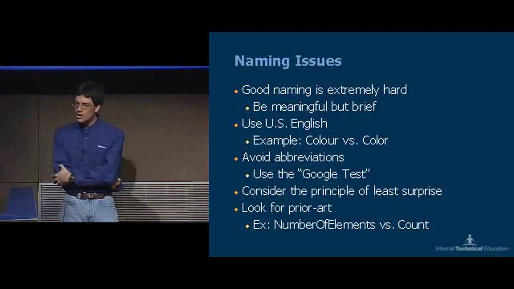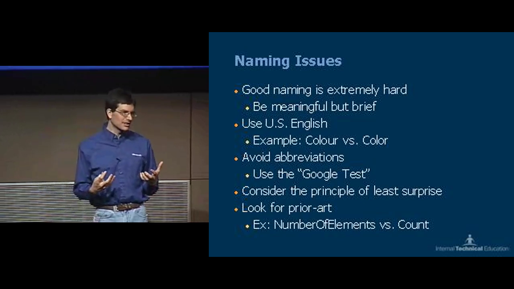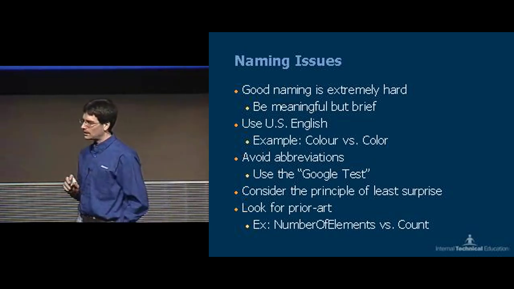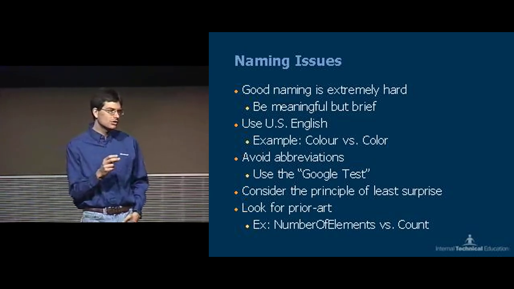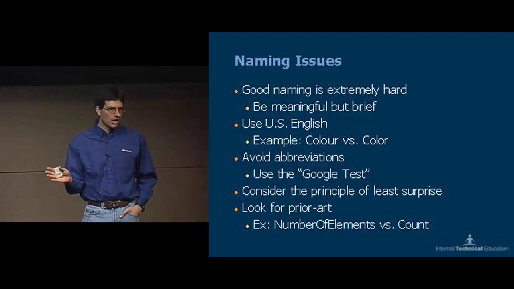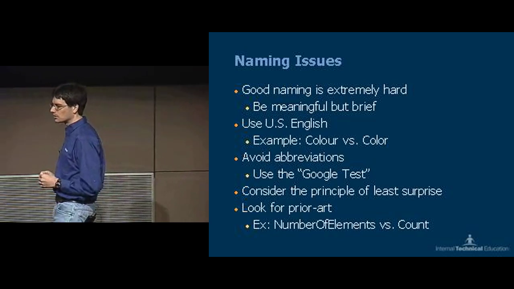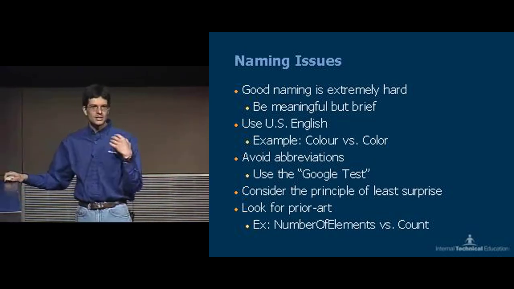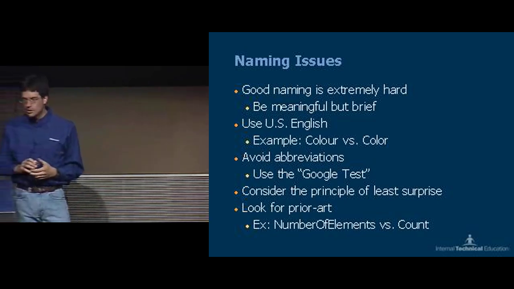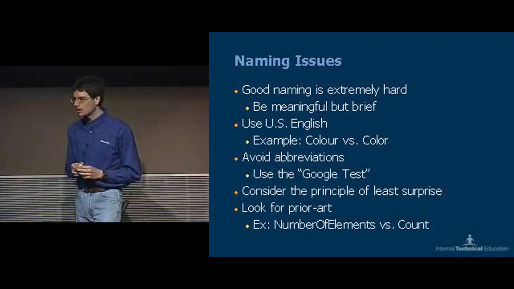Okay, naming issues. That's the mechanics side, but naming is actually a lot harder than that. We have FxCop rules for everything I just mentioned. But the real difficulty in naming is coming up with exactly the right terms. Just yesterday, I was in a design meeting for some of the BCL, and we spent hours arguing about what the naming for one method should be, what would convey the best meaning for developers. So one thing I encourage you to do is invest your time in that kind of discussion. You have to be as meaningful as possible, but also brief, getting the point across quickly.